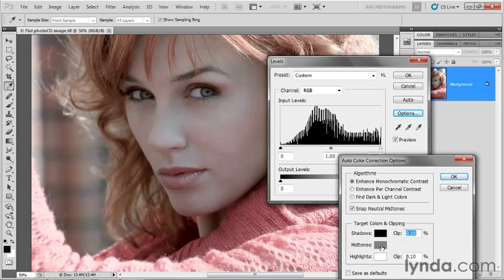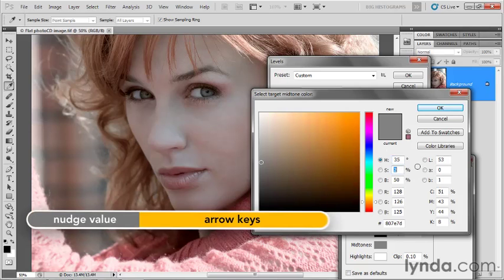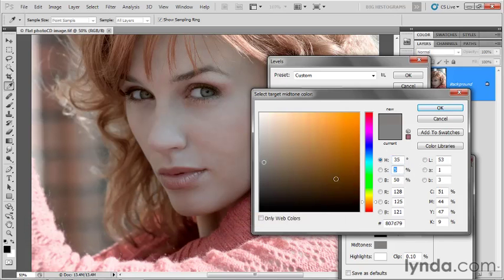What I'm going to do in the case of this image is I think I'm going to set the midtones to something other than neutral gray. So I'll click on that gray swatch to bring up the color picker once again. And I'm going to change the hue value, I think, to something like 35 degrees so that we have something of an orange flavor here. And then I'll tab to the saturation value and I'll use my up arrow key in order to raise that value incrementally. And ultimately, I'm going to take it up to 5%. So that just slightly warms up those midtones a little bit. And then I'll go ahead and click OK.